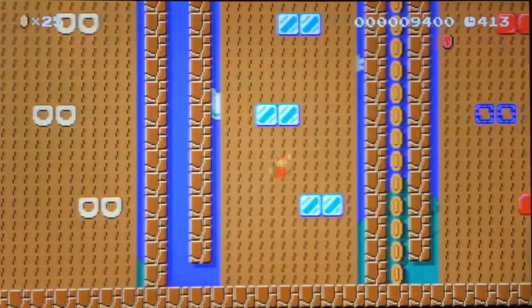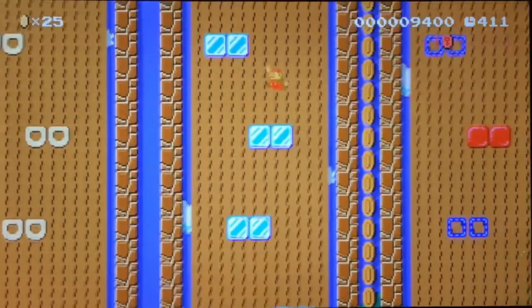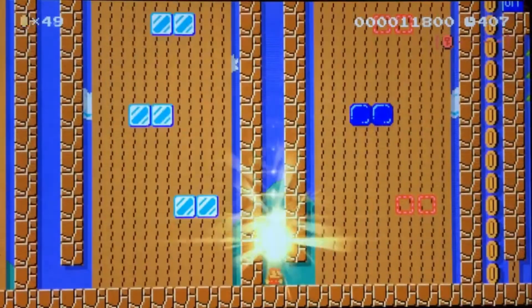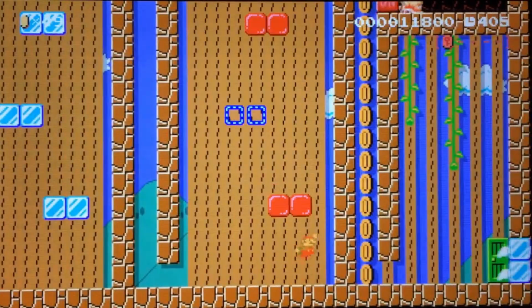I assume we just need to do a lot of climbing. Just parkour. We have different blocks here. Okay, so now we have ice. Pretty simple stuff. Pretty fun indeed. Okay, so we get all the coins here. Oh, this is going to be fun.